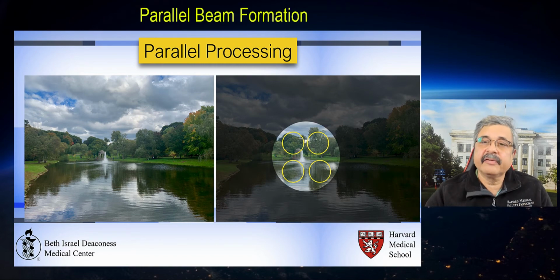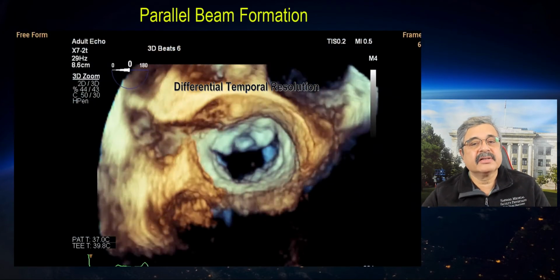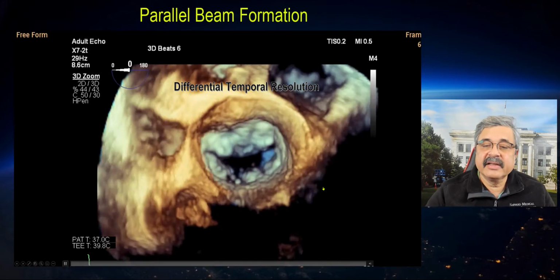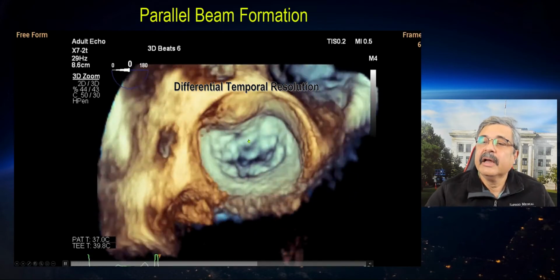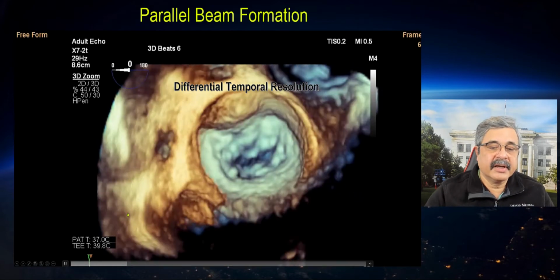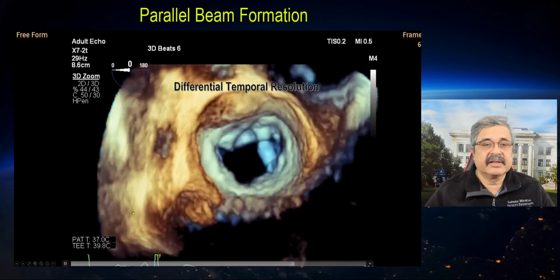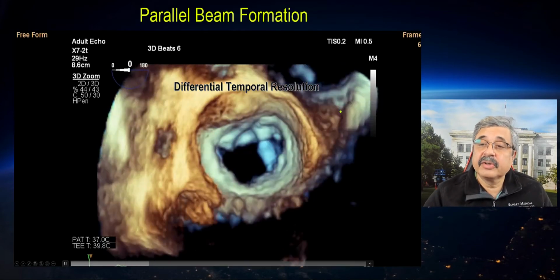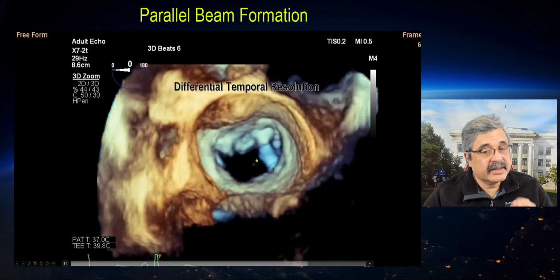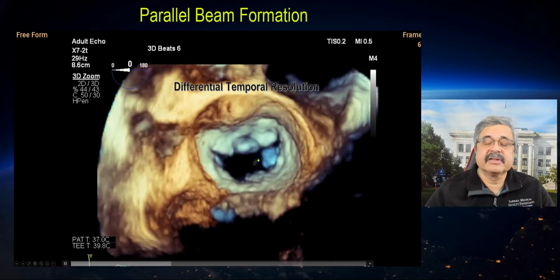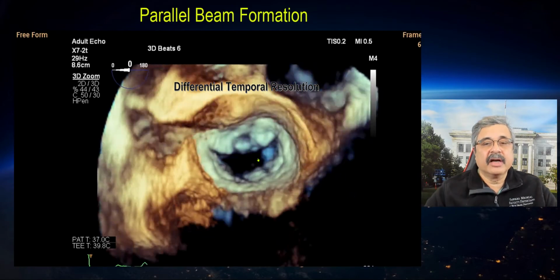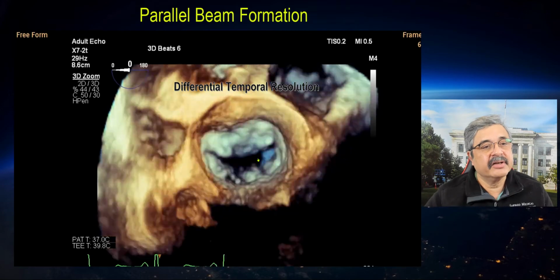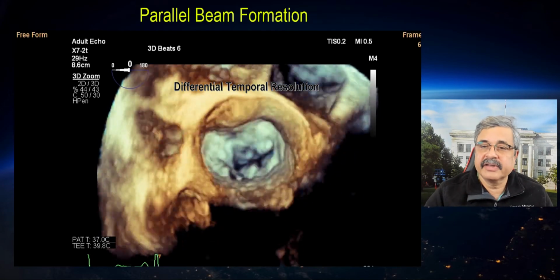Now, this is a little difficult concept to understand, but let's look at this en face view of the mitral valve. You can see that the temporal resolution, the frame rate of 29 Hertz, is more so in the center of the beam, the point line of coaptation of the anterior and posterior leaflet. But at the very periphery of this image, which is the largest sector size, the frame rate does not match, or the motion that you're seeing is not as precise and not as clean as you're seeing in the middle, because this image has been generated from parallel beam formation, which means while it sends out a larger beam, there's more selective sampling from the center of it to increase and enhance the frame rate of this image.